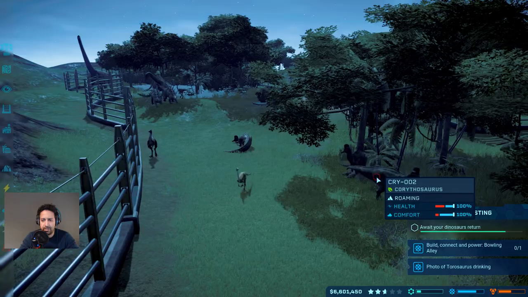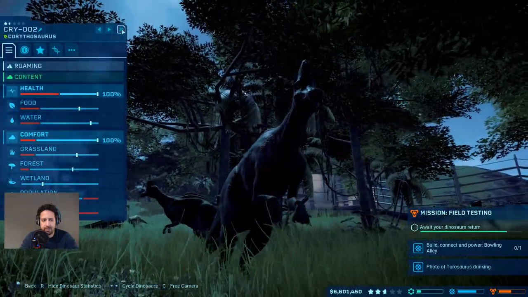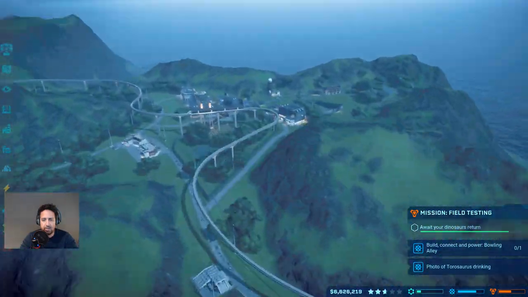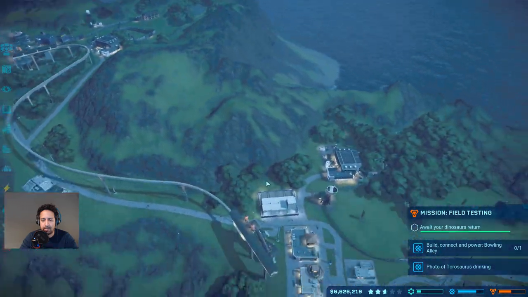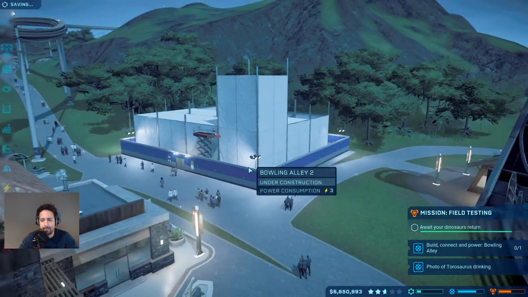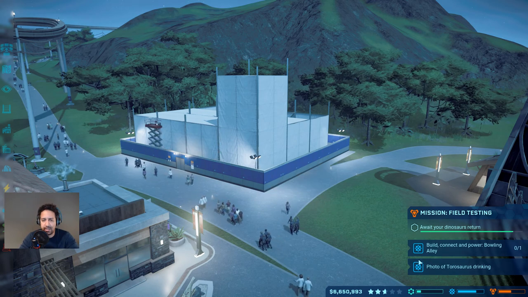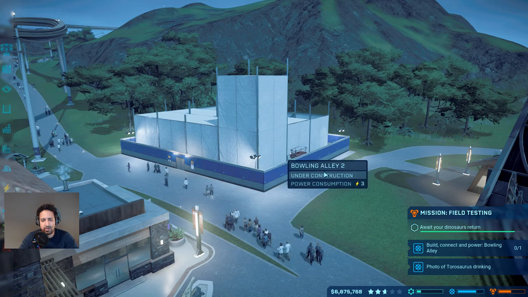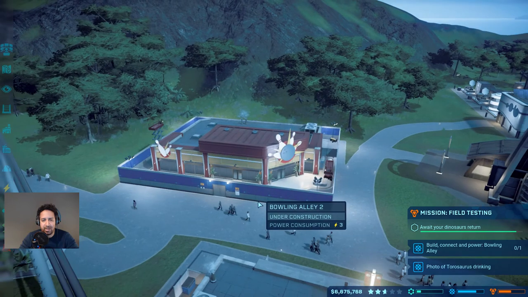Alright, the dinosaurs here are all okay. Social is okay. Comfort is okay. Grassland's fine. Wetlands is good. These guys are all nice and happy. Await your dinosaurs. They're coming back, I guess. So do we already have the power for this thing? Yep. Now we can't do the Torosaurus drinking thing yet because we don't have the paddock for the Torosaurus. But we know that the Torosaurus is going to come back, and if he finds the Torosaurus in his paddock, you know what's going to happen.